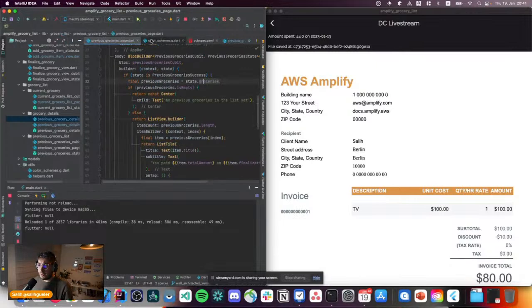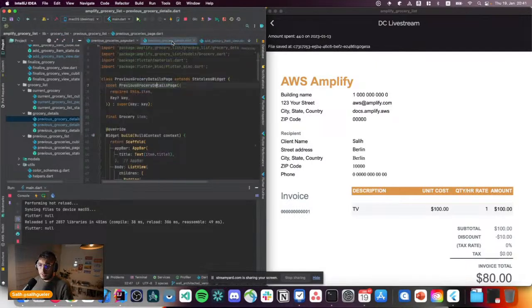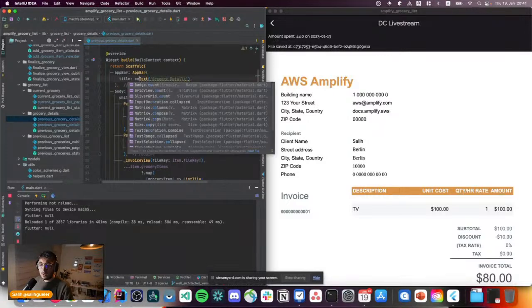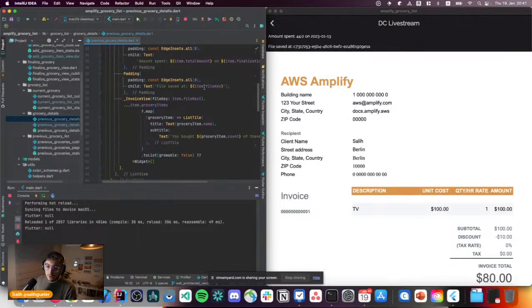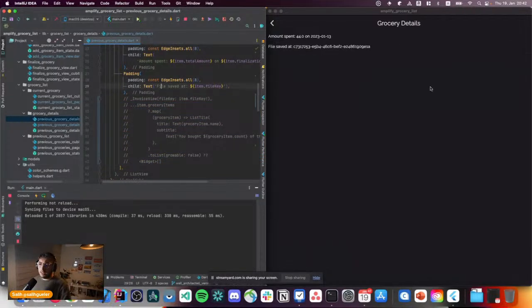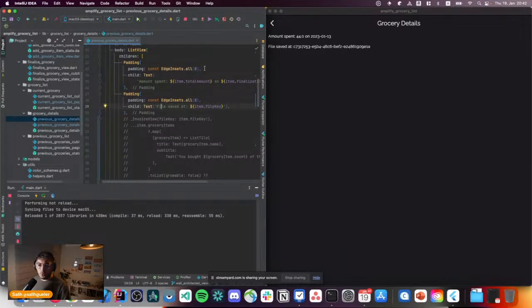All right. Actually, this is the detail page. Let me get rid of everything else, close other tabs. Okay, so first I will get rid of this and say grocery details here so people would know what's going on. The second thing that I'm going to do is get rid of this. Then I will get rid of this because it will work when we have the grocery items. And let's do add reset, so add reload.